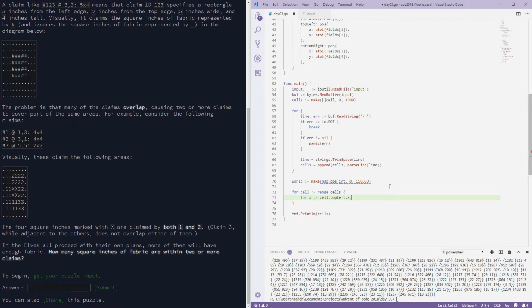Starting there and going, and we increment as long as we are less than dot right x. Is that right? Starting at 0 and the width.